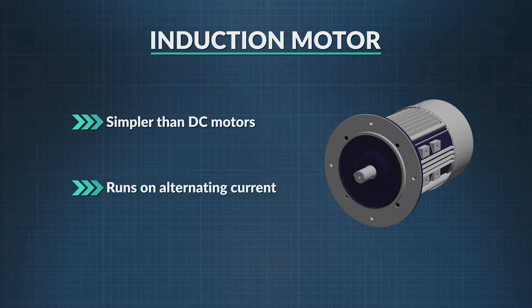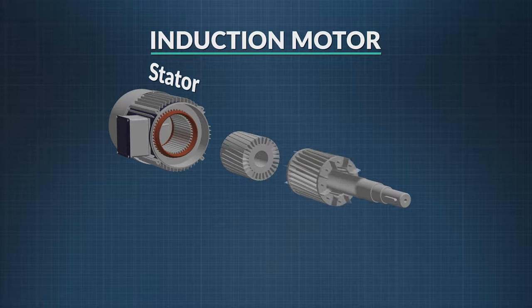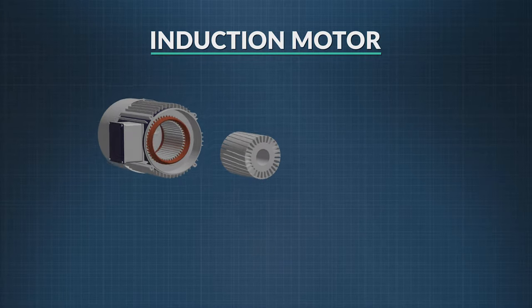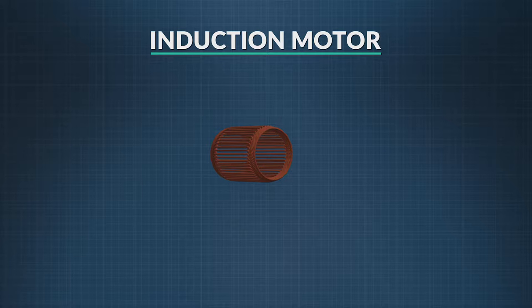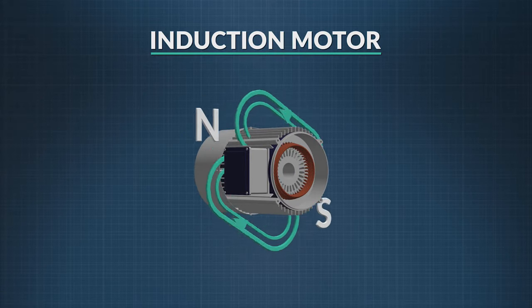This is the stator, which in this kind of motor is made of laminated magnetic metal plates. It doesn't move — it's stationary — just like in the DC motor. Copper or other metal is wound through to form a coil; sometimes we call them windings. The more loops the windings have, the greater the magnetic field through them. When you hook up the alternating current to the stator, the changing nature of the current flow creates a rotating magnetic field around it. The stator doesn't move, just the field around it.